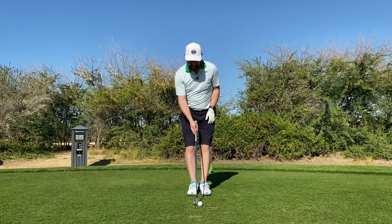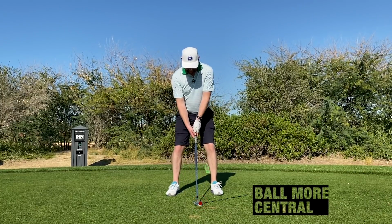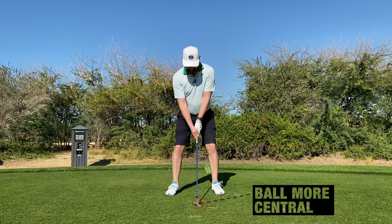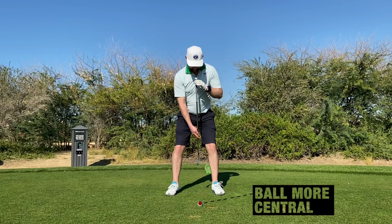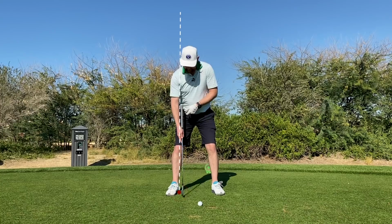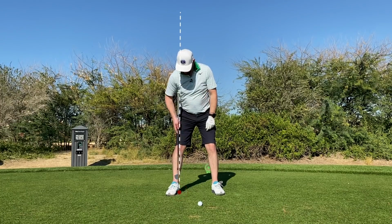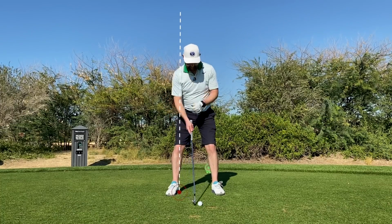Well, I don't need the big wide base because I'm not trying to create as much speed. So what I would do, my ball is going to drop back ever so slightly in my stance. So it's going to be about 2 inches, 2.5 inches behind my lead foot. And also my trail foot has now come in where I feel the insole of my club is sat beneath my trail armpit here. So we can see that. So the base just isn't as wide.